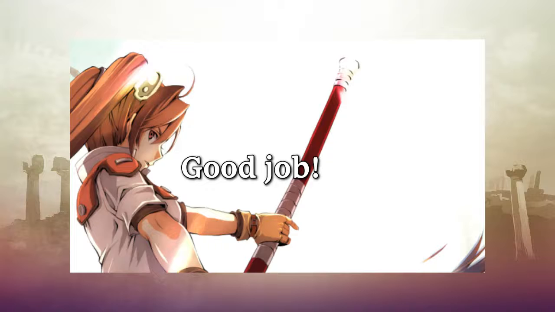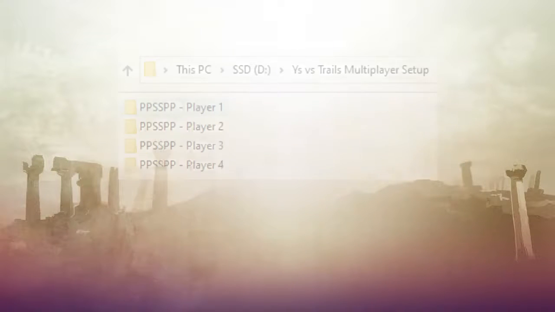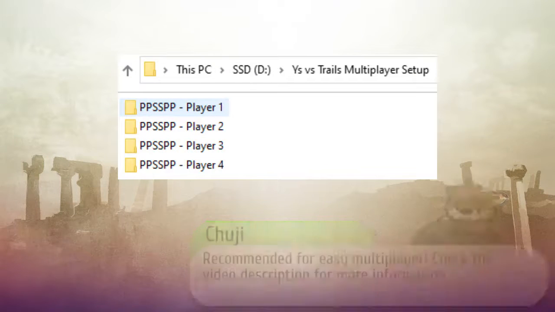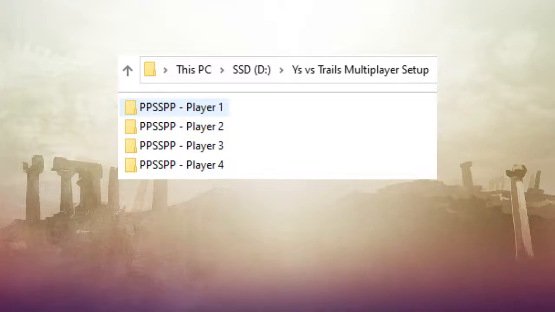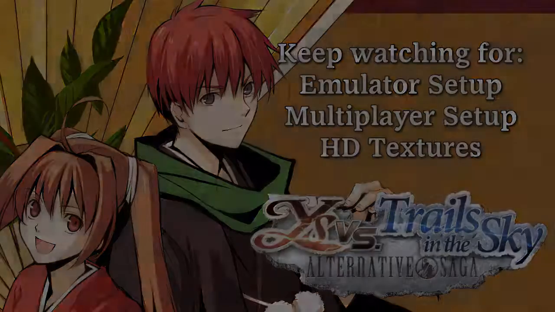If you've already set up your platform of choice, then you're good to go and you can close this guide. You can also download Chuji's PPSSPP suite, which has all of this set up for you. It does come with a complete save file, so if you want to play the game on a fresh save, you'll need to move or delete the provided file. All of these resources can be found in the description below.